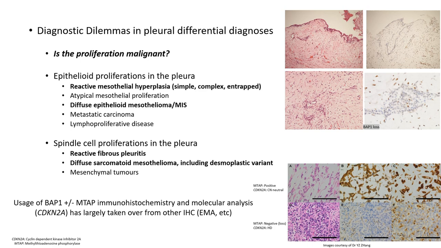Here we have something which probably would have been called an atypical mesothelial proliferation, but you can see some abnormalities in the stroma which have clearly got loss of BAP1. I find it very useful to see staining of native cells in the background to know the immunohistochemistry has worked, and I think this is very important. Historically, this would probably have just been called an atypical mesothelial proliferation, but now we can say with confidence that this is a diffuse mesothelioma. Similarly, in a more pleomorphic or sarcomatoid tumor here, we have MTAP loss. And these have largely taken over from other immunohistochemistry, such as EMA, as an example.